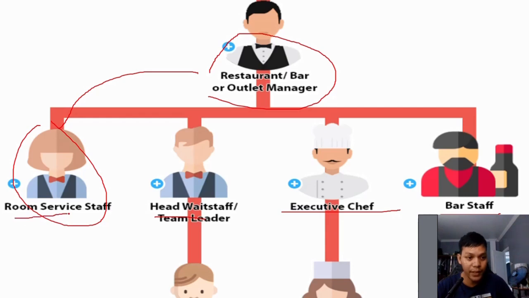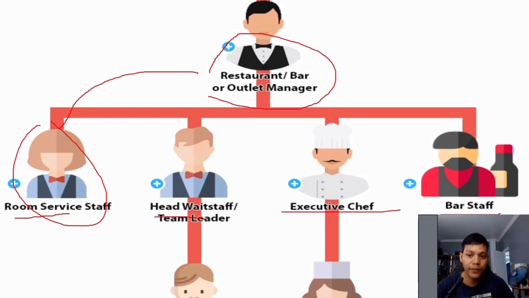From the word room service, they will deliver food to the room of the guest. So this person will receive room service orders. He will take note of the order of the guest who called from the room, coordinate room service orders, and also prepare room service accounts. He will go to the cashier prior to the delivery of the room service. This person will carry the food and beverage to the room, and he also brings the bills, or the service account transactions.